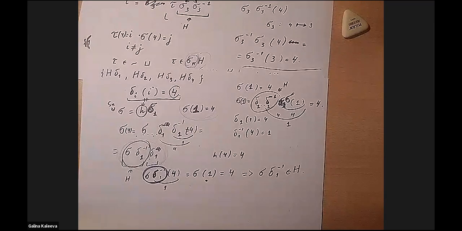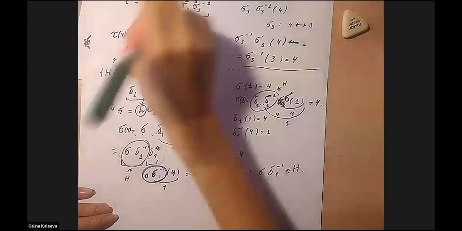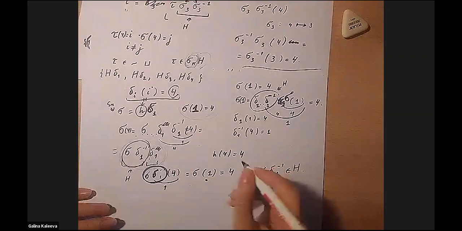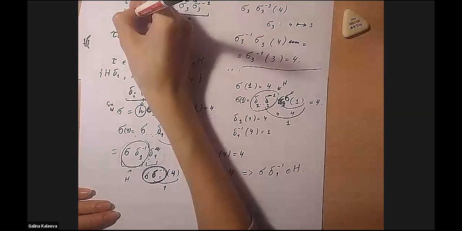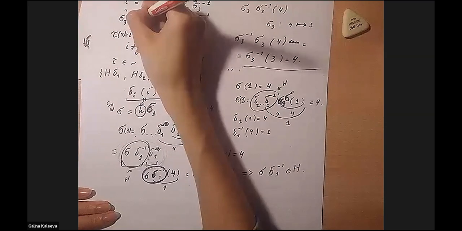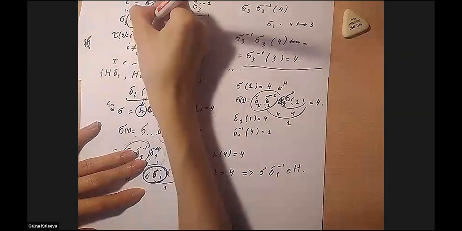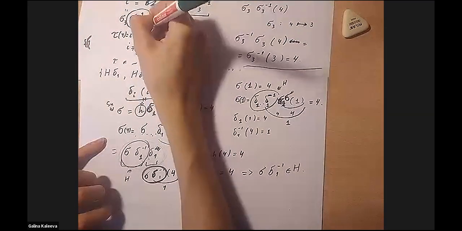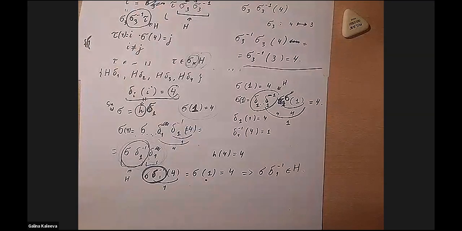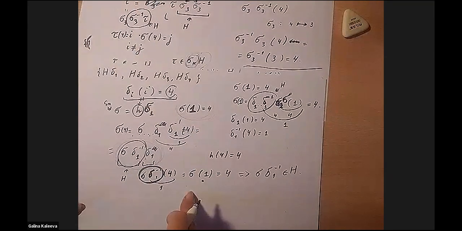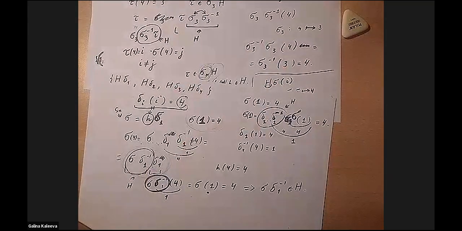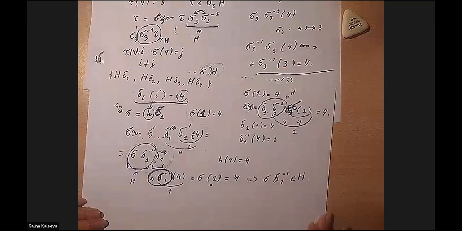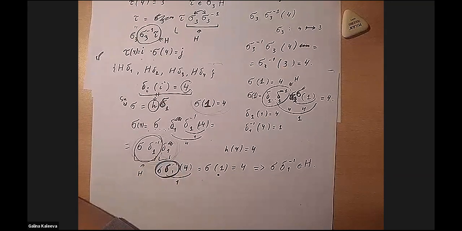Okay, then, in the previous part of the explanation concerning the left cosets, we had to show that this tau doesn't equal this thing. This tau equals sigma 3 to the minus first power tau, and this element belongs to H. So the proof is the same as in this case. You see? So let it be an exercise for your work. Okay? If you have any questions, please ask them, and we'll move to the next problem.